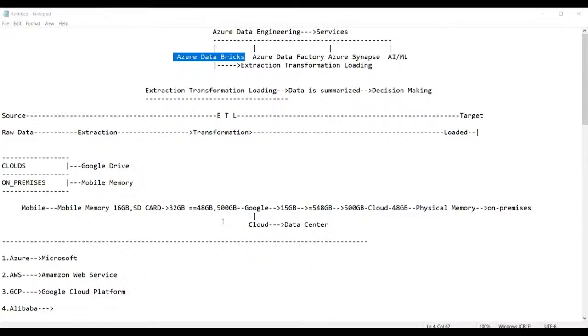Azure Data Factory and Azure Databricks are both used for the same process. But in Azure Databricks, you use a code-based interface, where you need to use different languages: Python, Scala, R, and SQL. These are the 4 languages used in Azure Databricks. Whereas Azure Data Factory is totally menu driven. Both perform the same job, but one is menu driven and the other is code based.